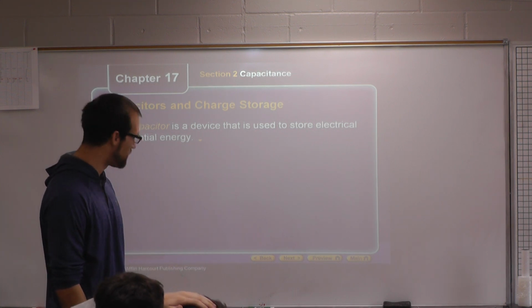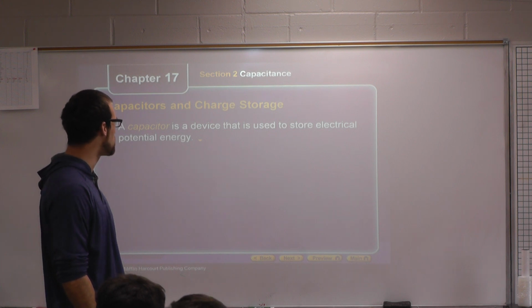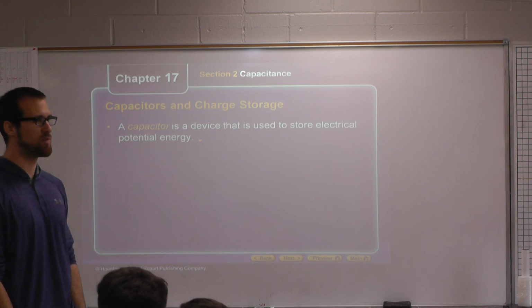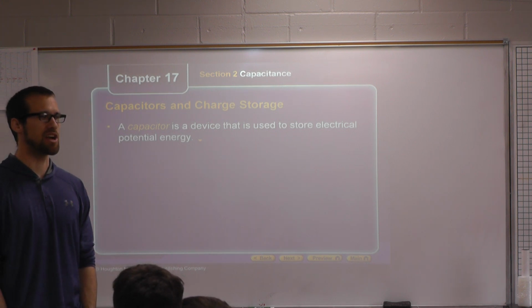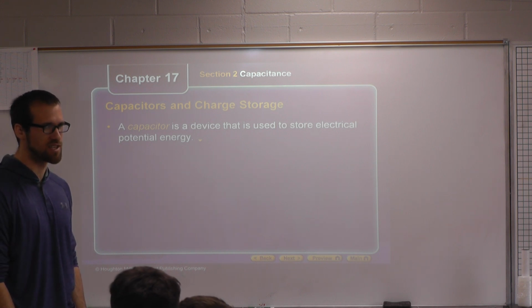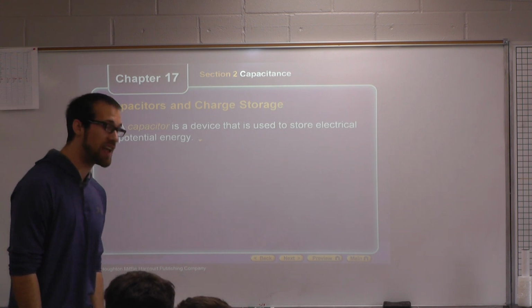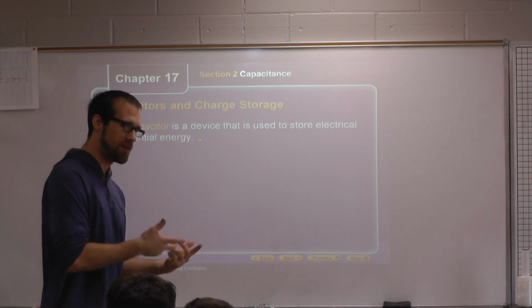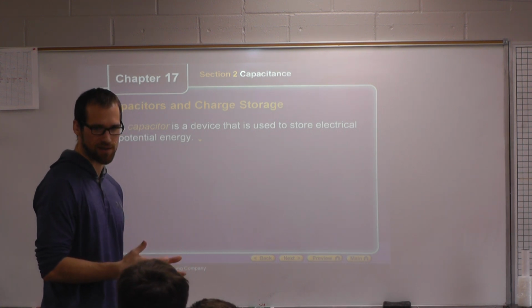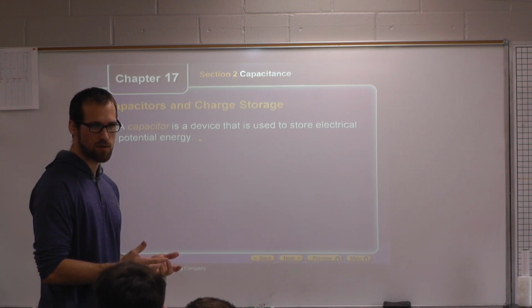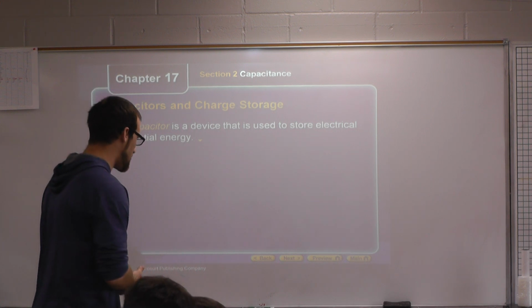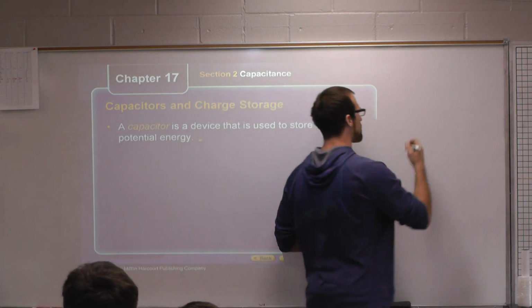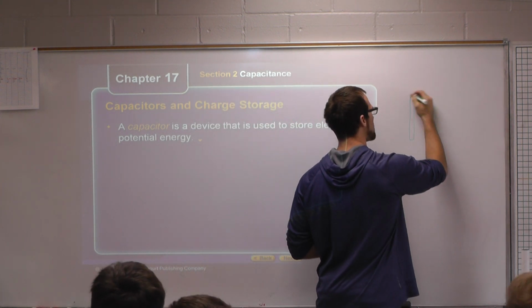A capacitor, okay, is a device that is used to store electrical potential energy. It does not create electrical potential energy, it's used to store it. So in order to use a capacitor, you have to put the potential energy in the capacitor. Okay? An example of a capacitor is really just a charged plate.